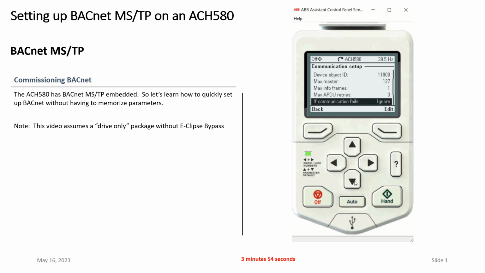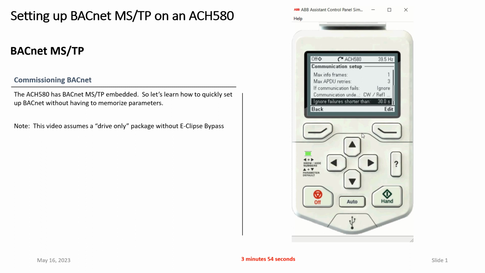The other settings here, usually you're not going to get involved in changing too often, like max info frames, things like that. What you can do is also set up what you want the drive to do if it senses the BACnet wire to crash. So if you're just monitoring over BACnet, usually you're going to ignore it. But if you're doing control over BACnet, maybe what you want it to do is run at the last good speed that it had. Or maybe I want it to fault, or maybe I want it to run at some fixed speed. So these are all options that I could go ahead and set the drive to do if comms had dropped.